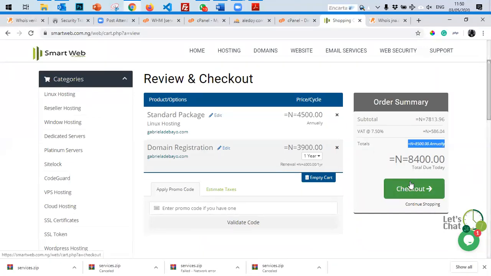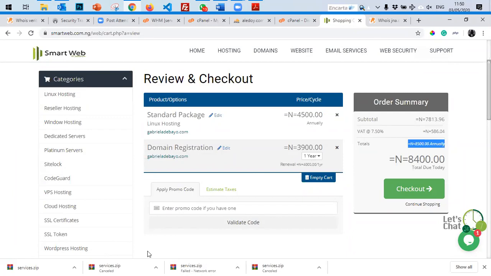Will you, because the person can pay and not hold, would he be able to hold the site himself? No. He can pay and send you the username and password. Some clients feel comfortable paying for their domain name. They don't want to leave it in the hands of a web designer. So a client can tell you that I've already paid. So the client will give you the username and the password for the control panel.